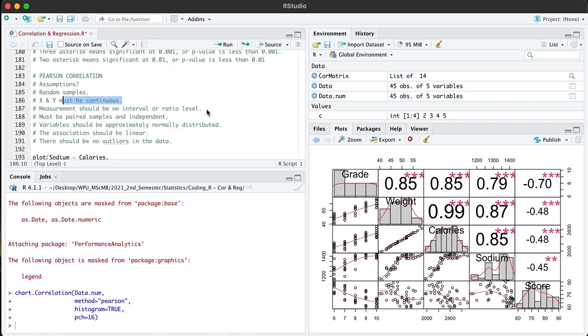The ratio, however, is a scale where a variable does not fall below 0. For example, age and height are variables that do not fall below 0, because we don't have a 0 age. Also, the data must contain paired and independent samples. If the data contains missing values, then we must remove them. I have already shown you the code on how we can remove the missing values from our data sets.